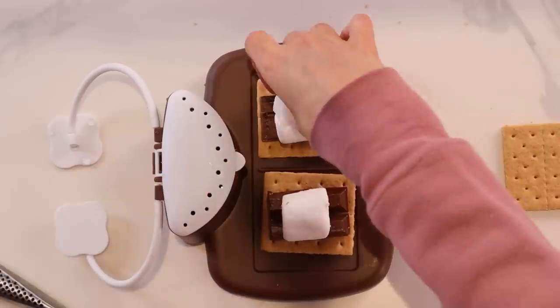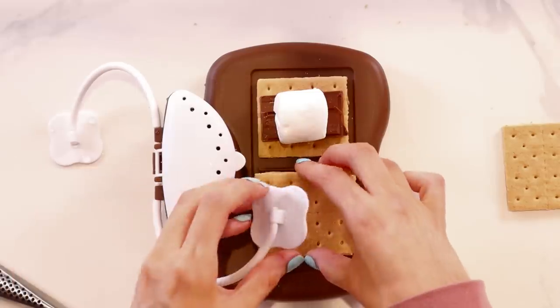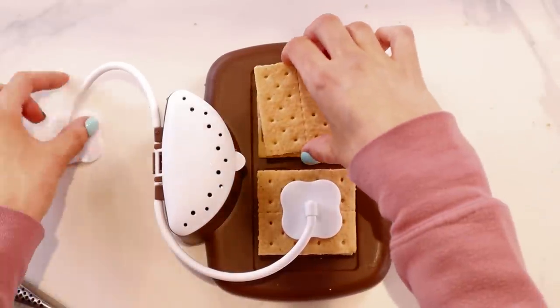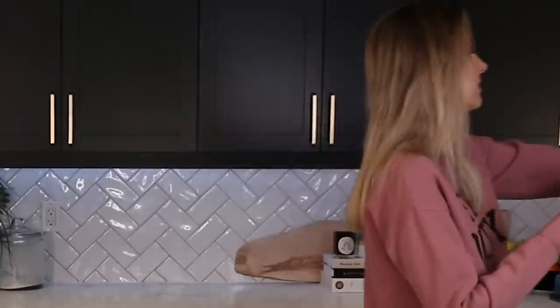Now, the marshmallow. Got to get the nice fluffy marshmallow. All right, personally, I would add more marshmallows, but I think they only added one, so we're just gonna do one. Okay, holding down, beautiful. All right, so now we're gonna microwave it on high for 30 seconds, and apparently all the steam in here is going to help the marshmallow to not overcook, so you get a nice, gooey, delicious marshmallow experience, which, you know, I'm all about. I'll take that all day.